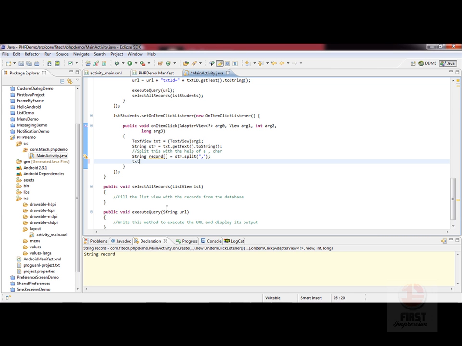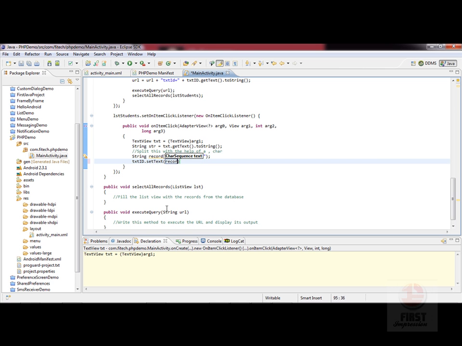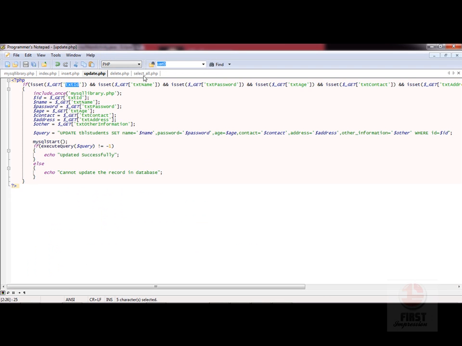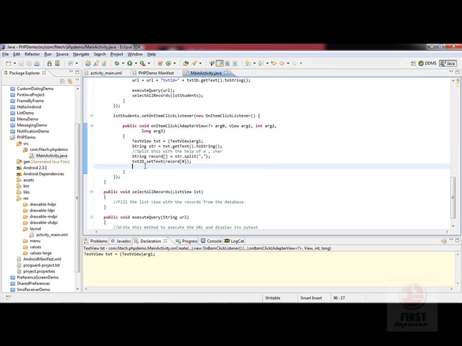So we'll say txt ID dot set text record of 0. Why record of 0? Because if you will see in the select all file, the first field that you're passing is the ID. So you have to give the first field as the ID. You will say txt name dot set text as record of 1.